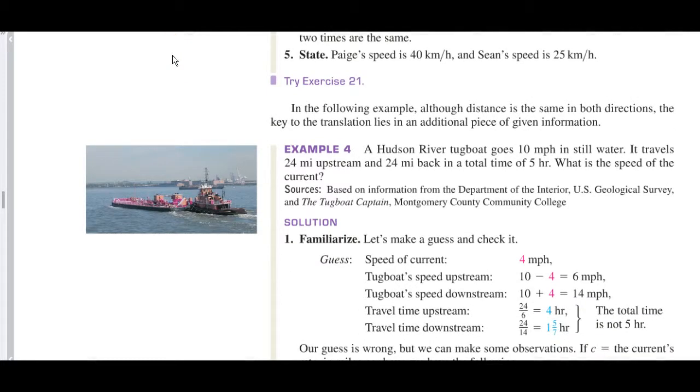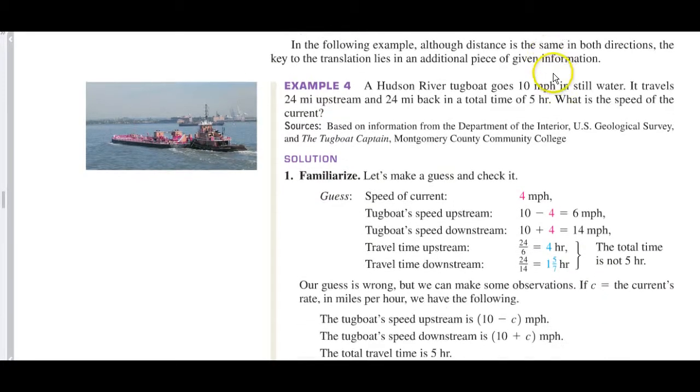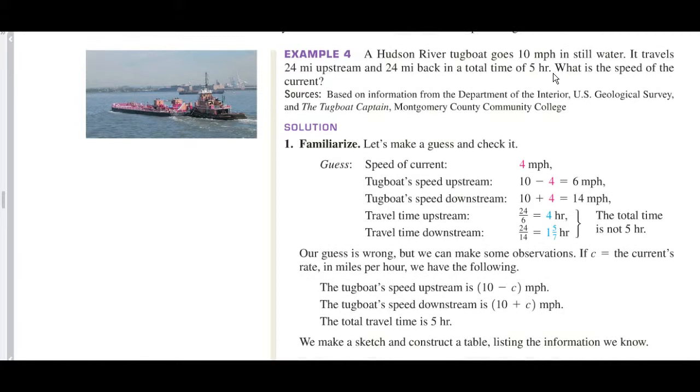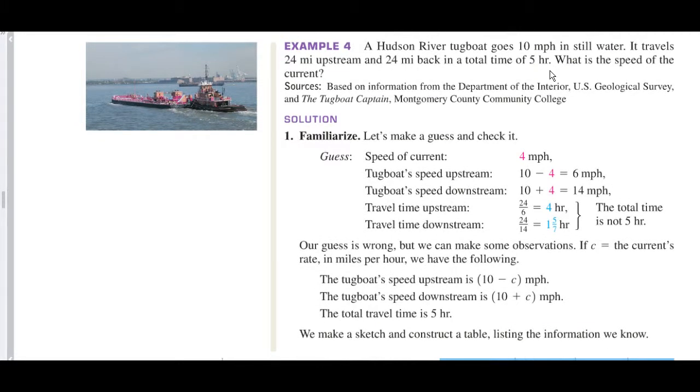Okay. And there is your answer statement. Going on to example 4. Now, again, I'm going to have to read this. I'm going to have to develop a strategy. And to keep the tape a little short, I will do that on my own time. But this is something you would have to do as well.